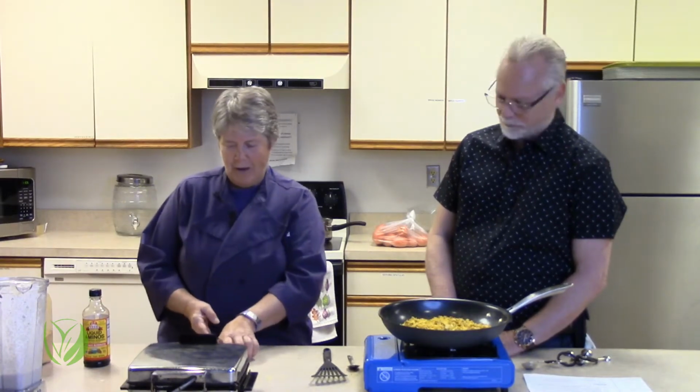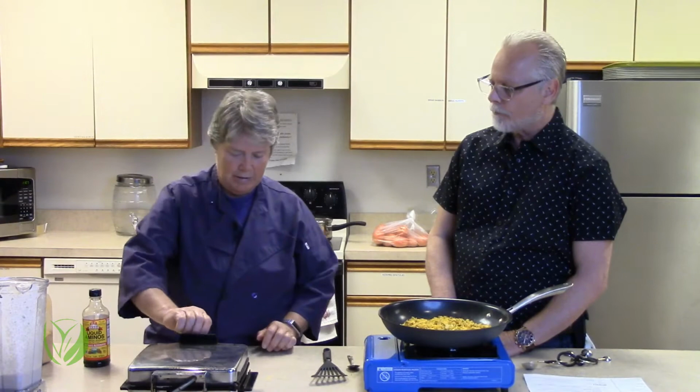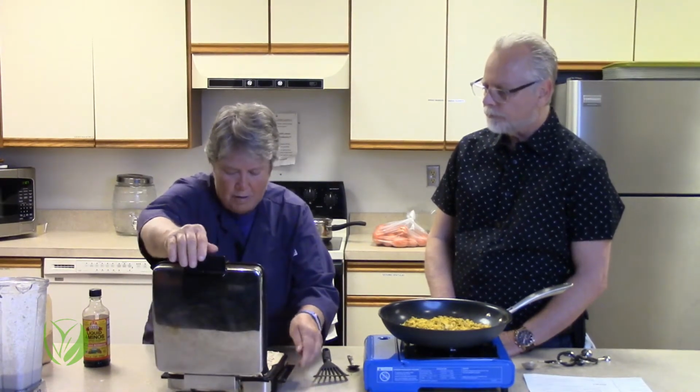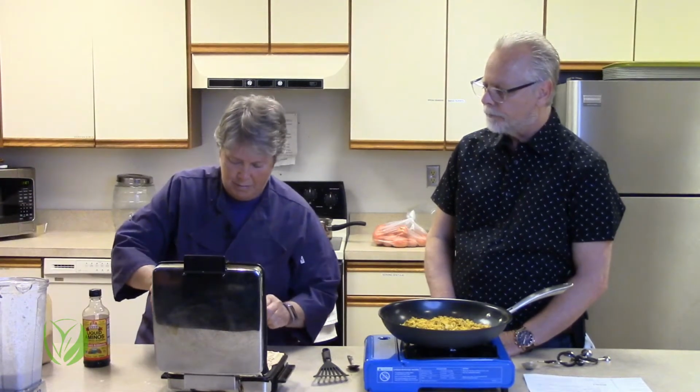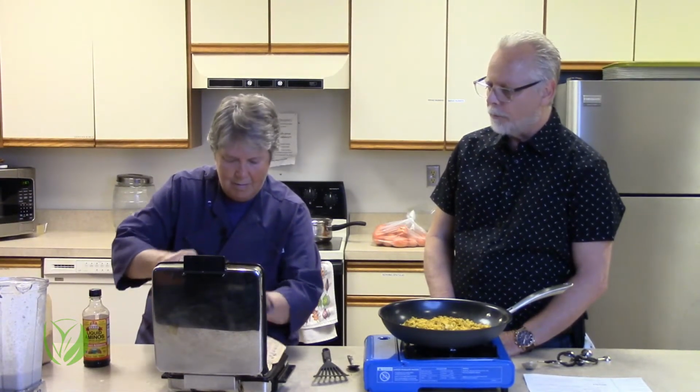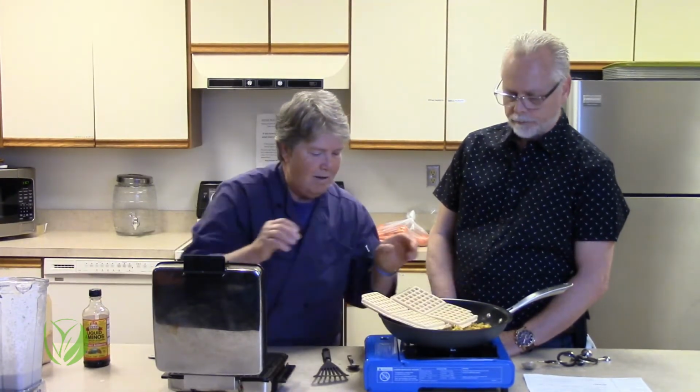All right. So we've got 10 minutes on it, and typically, when I've made this with this waffle iron, it's not as brown as we might normally get, but I think they look like they firmed up real nicely. See how nice it came? Absolutely. There they are.